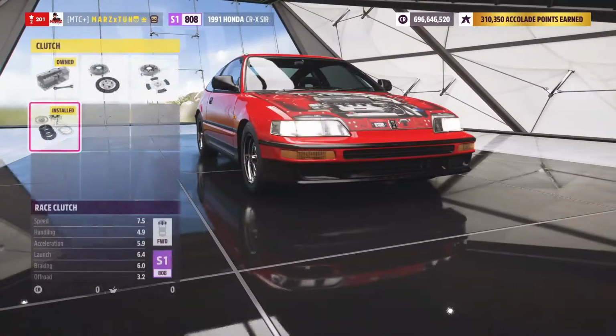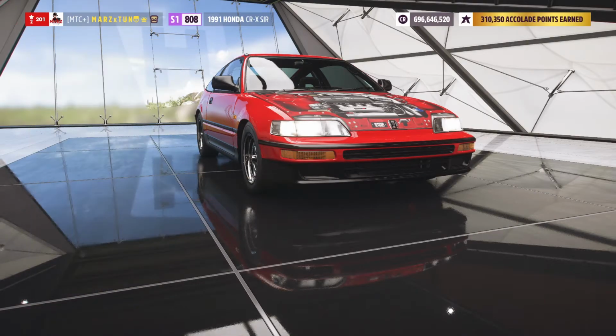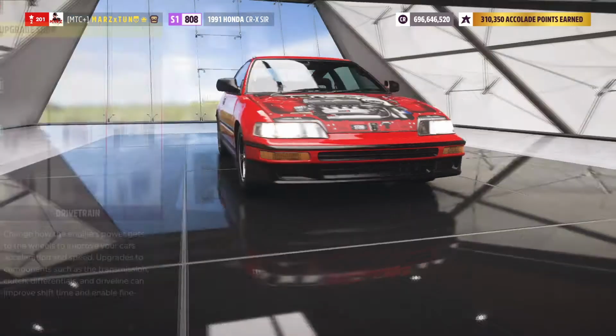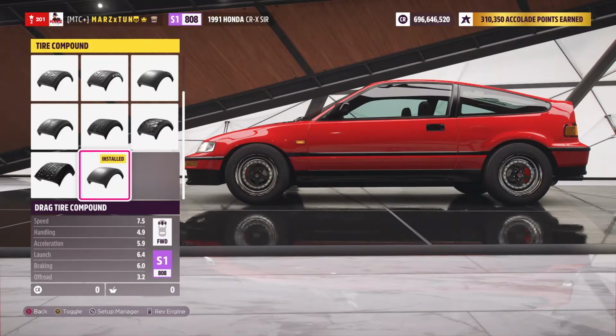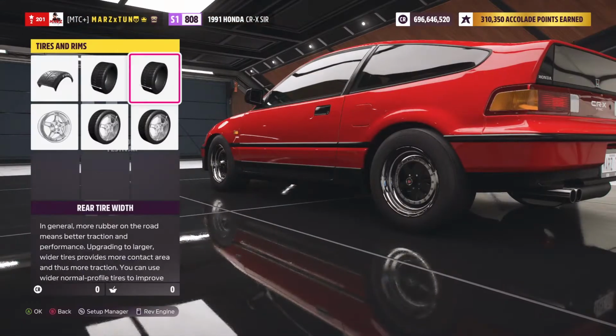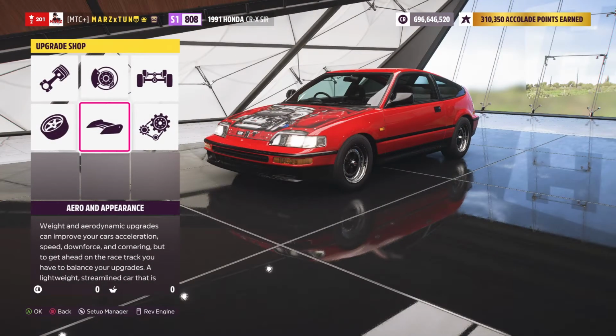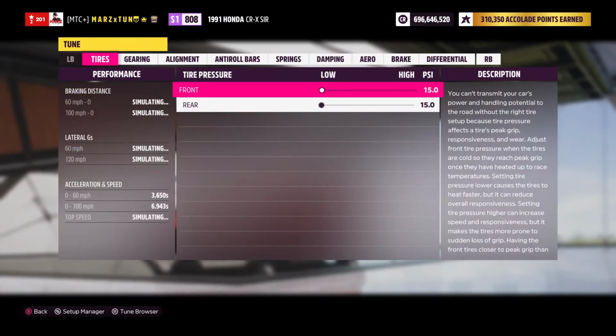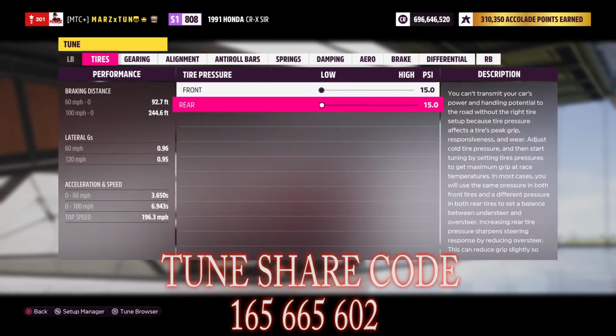So let's go over here. As you guys see, just put exactly the same parts as you guys see on here. If you guys got to pause the video or whatnot, you can pause it. And then drag tires, of course, full width in the front, no width in the rear, and then any wheels you guys like. So this is another paint job from Juice in My Box 203. So hopefully you guys are able to go and check him out, man. He got some really cool paint jobs.